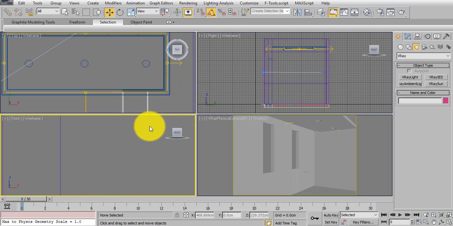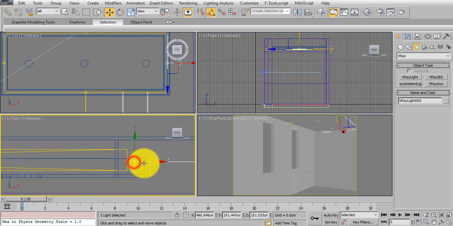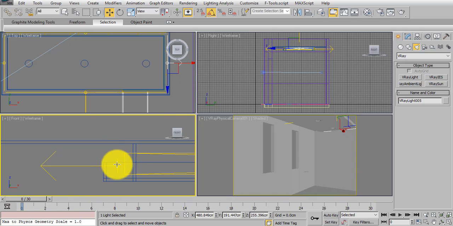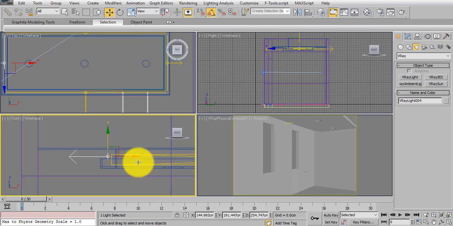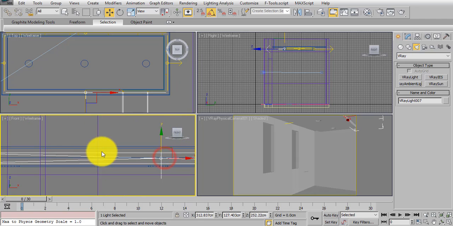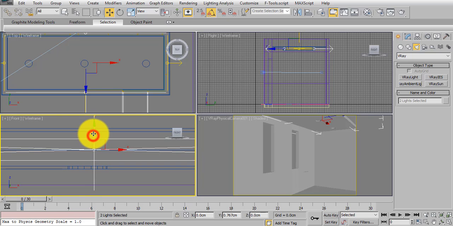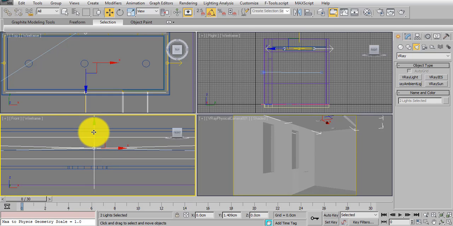Now let's keep it above. It's directly hitting the design which I have created. I'm going to make it above so that the light comes out of that area instead of hitting the wall. So I'll select both the lights. I'll move it a little bit above. Okay, that's well and good.